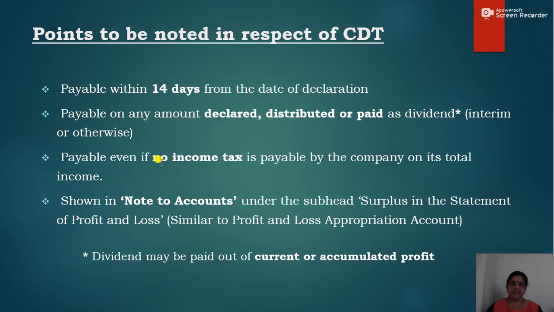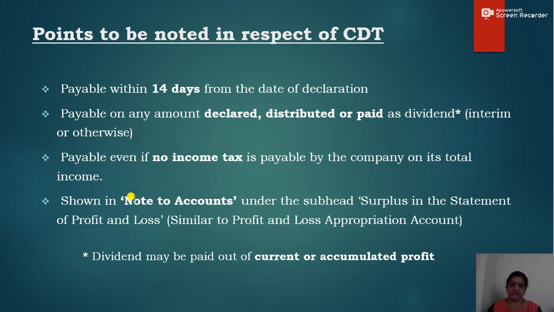Now it is payable even if no income tax is payable by the company on its total income. That is, in certain years, in case the company does not have to pay any tax on the income, even though this income tax is not paid by the company, it has to pay the corporate dividend tax if the dividend is declared, distributed or paid. This does not depend upon the income tax paid by the company.